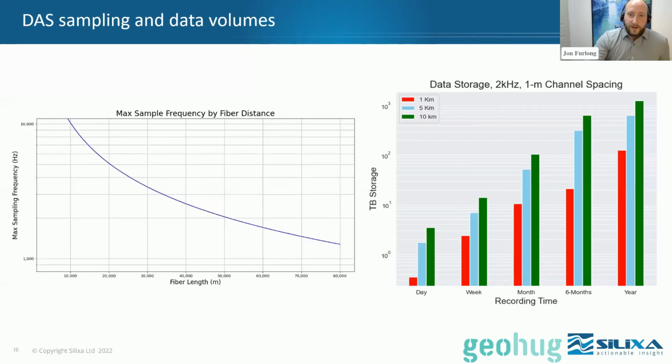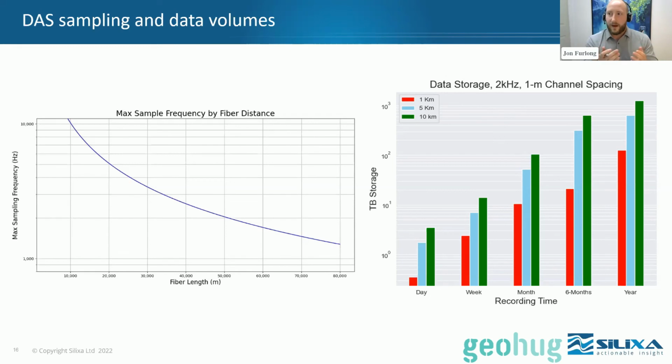So the last slide I have here is one of the elephants in the room with fiber: because you get such dense spatial resolution, the problem is that you just get huge data volumes, right? But for fiber, that's in no way a detriment, because if you're going to get more resolution, you need to have more data. But that doesn't mean you have to maintain and keep all that data. So in this example, I just want to show that data storage for 2 kilohertz sampling, 1 meter channel spacing, for a 1 kilometer fiber for a week, or for a month, is like 10 terabytes, right?